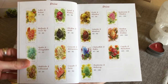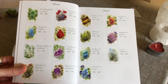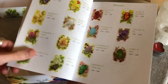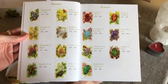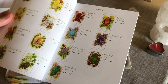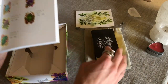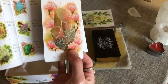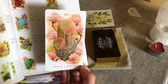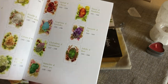Drive for the wands or fire. Mind for the swords or air. And then domain for the pentacles, discs, earth, what have you. Now I will say it can be a bit confusing because the cards themselves don't have anything to indicate what suit they're a part of. So for example, Diaspora and Magnolia. Where would I find that?